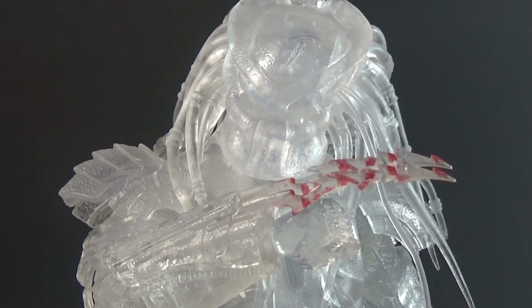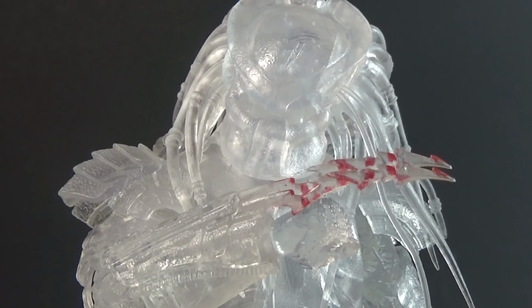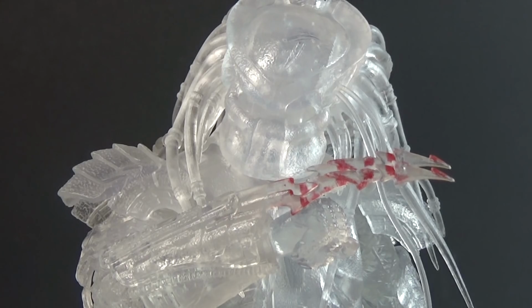So I really like this figure as a cool variant, but not necessarily as a Comic-Con exclusive that you're gonna have to pay crazy money for. And I guess maybe it is the right kind of thing for Comic-Con because it's not quite different enough. But from the point of view where you're going to have to go out and probably pay some scalper price for it, he's not worth that. But he does get a recommend, just not a particularly strong one given the circumstances around his release. If you weren't able to get your hands on him from Comic-Con, maybe don't bother.